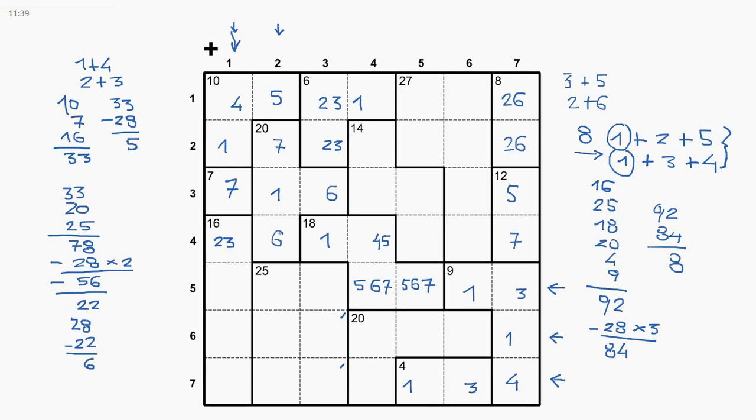Now let's have a try to make the remaining 3 numbers in the columns number 2 and number 3. Here are the numbers 1, 2 and 3 and 6, and here has to be 4, 5 and 7. Here would be 4, 5 and 7. Here also 4, 5 and 7, and here 5 and 7, because there is already number 4 here.